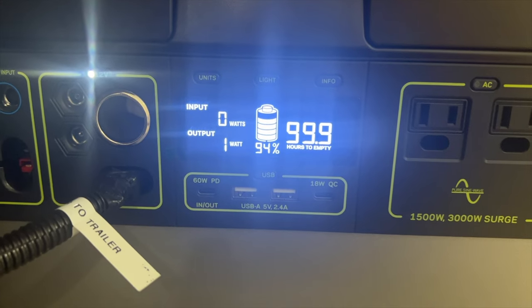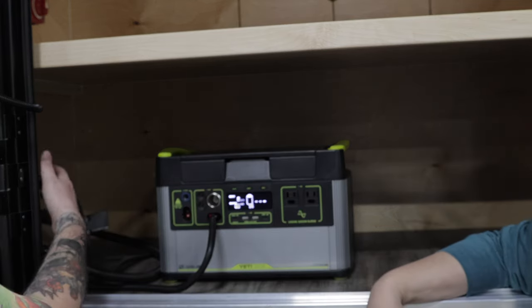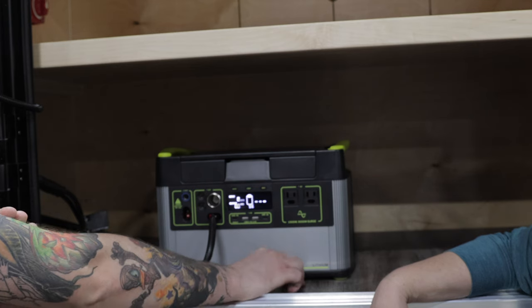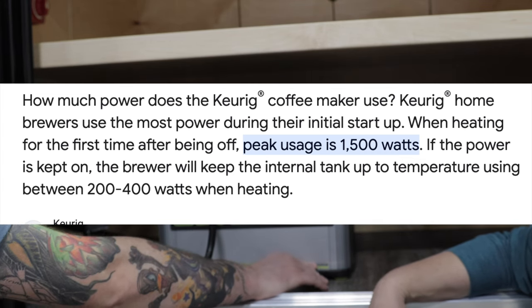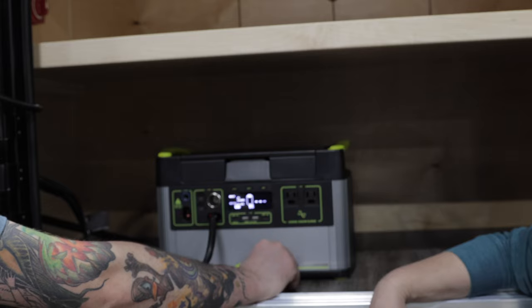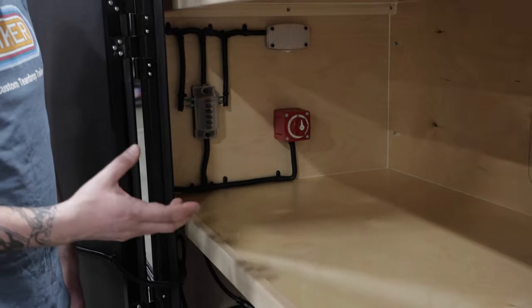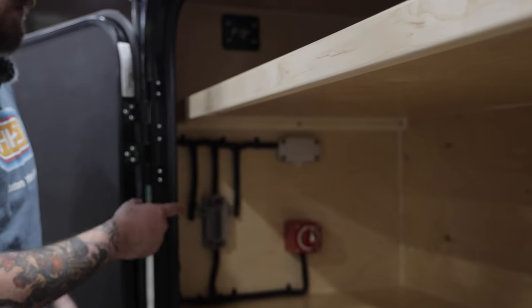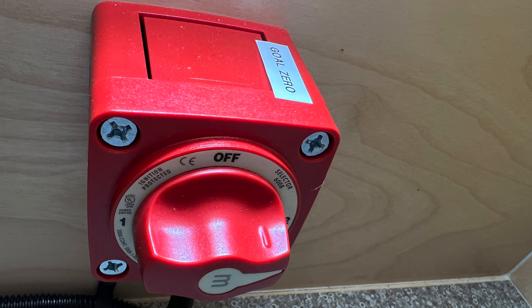The unit also has the ability to charge your phone with a couple of USB-A and USB-C ports, plus standard wall AC outlets. For the 1500 model, that's a 1500 watt inverter to power coffee makers, CPAPs, and similar items. The power strip in the back of the trailer would need to be plugged into the Goal Zero to be powered. Coffee makers may not seem like they use a lot of power, but they do use quite a bit. The Goal Zero is internally fused and protected, making it a fairly safe option. There's also a two-channel kill switch so they can have leads for both an onboard battery and a power option for the Goal Zero.